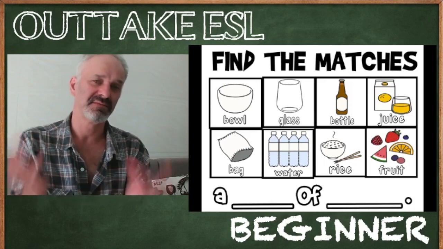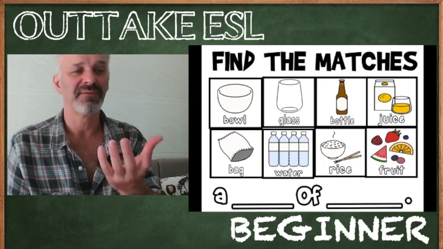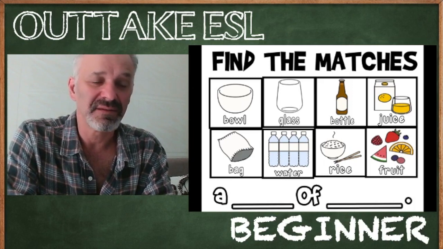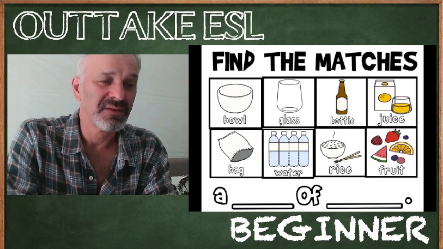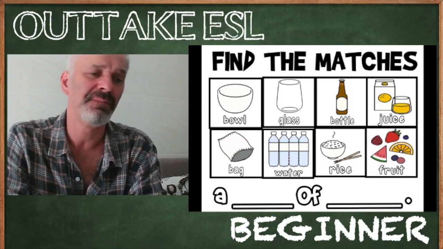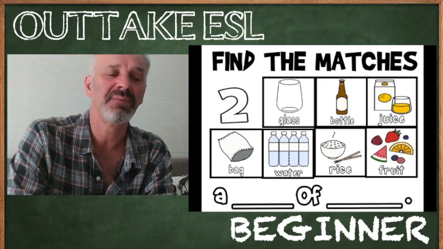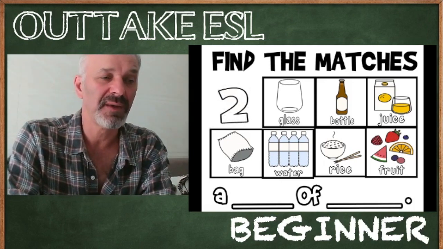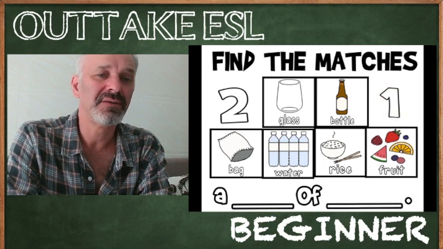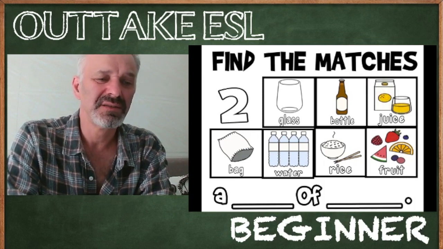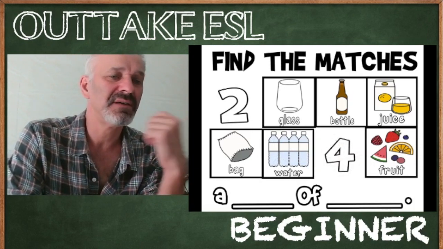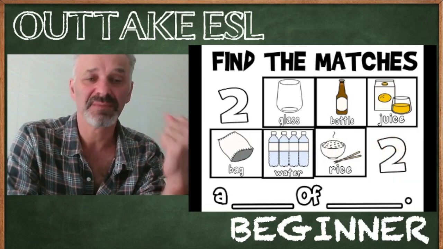Sometimes you have to be careful that they don't jumble up the words and put them out of order. Sometimes they put the noun before the container. So I got a bowl, a glass, a bottle, and juice, bag, water, rice, fruit. So I'll start off, okay, let's say I got a bowl of what? A bowl of, we have the language down there at the bottom, a bowl of juice? No. A bowl of water? No. And now they're starting to get the hang of it. So a bowl of rice. No. A bowl of fruit. Yes. Paper, scissors, stone. All right.